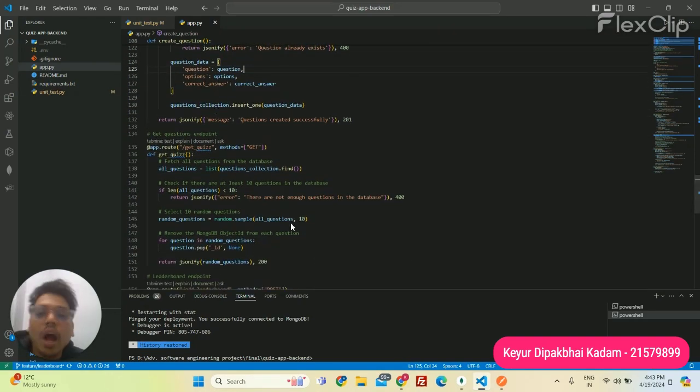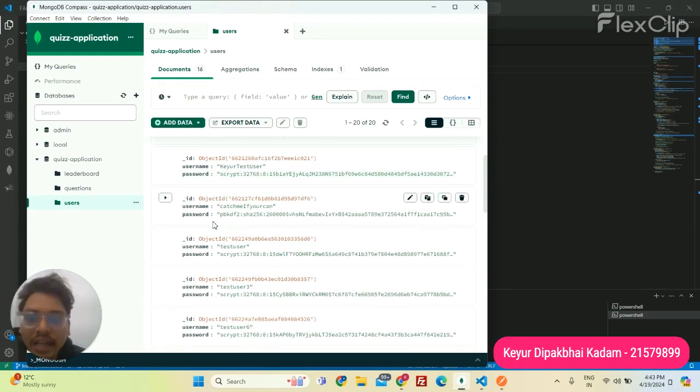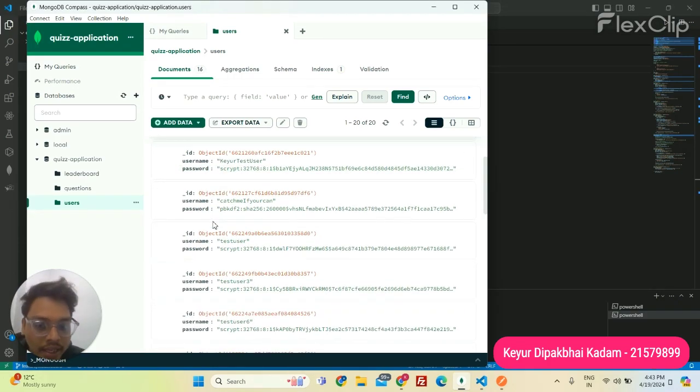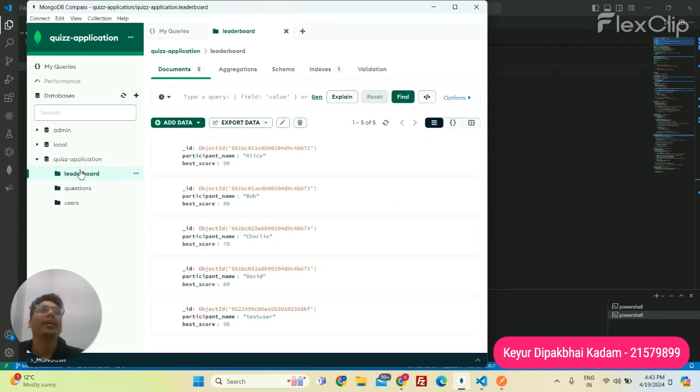Now, let's talk about the database. We chose MongoDB to store application data. It's like a super organized storage space that can adapt to changes easily without causing any problem. MongoDB was perfect for us because we deal with a lot of different types of data like quiz question data, leaderboard data, user info, and all that. Making sure everything works right is super important.